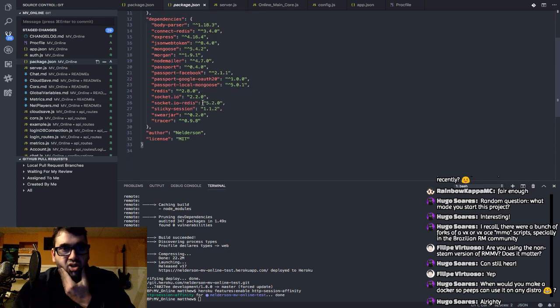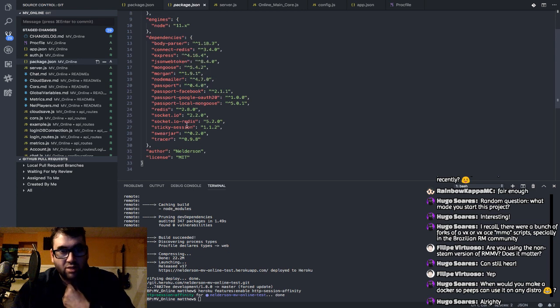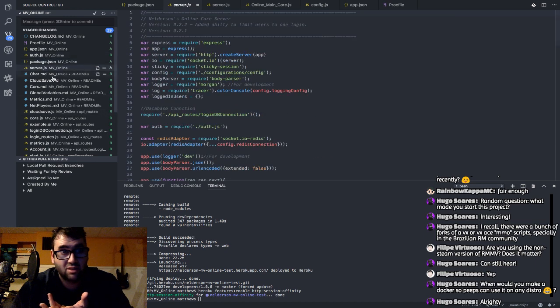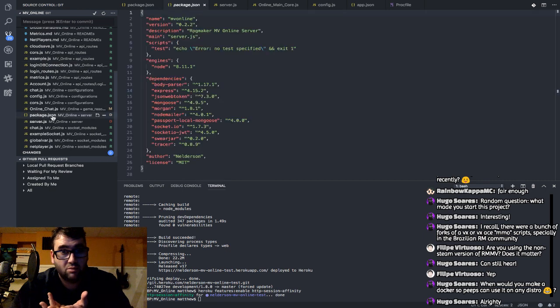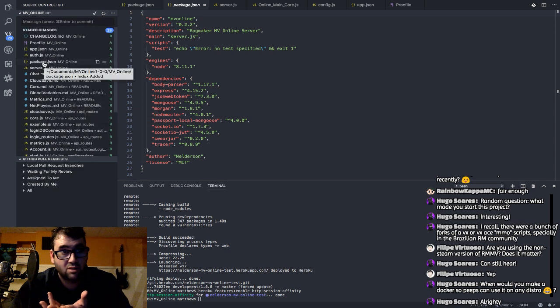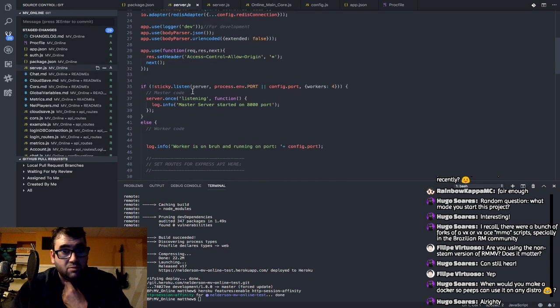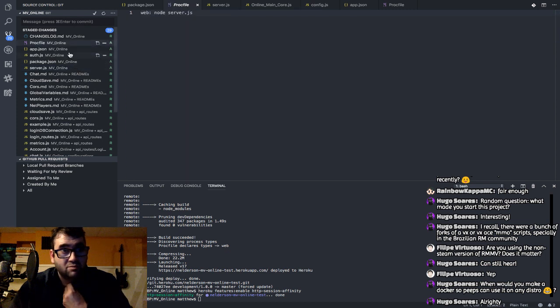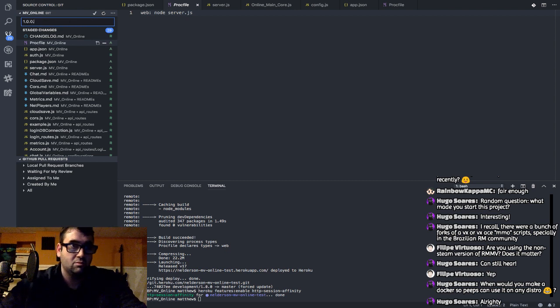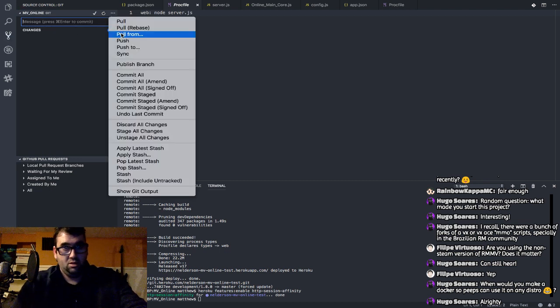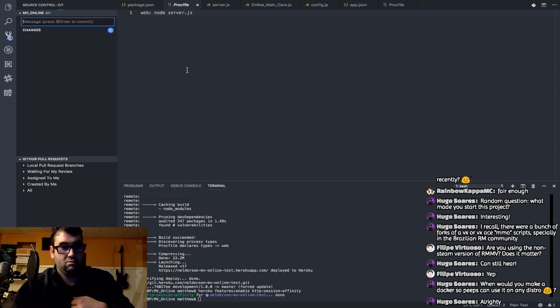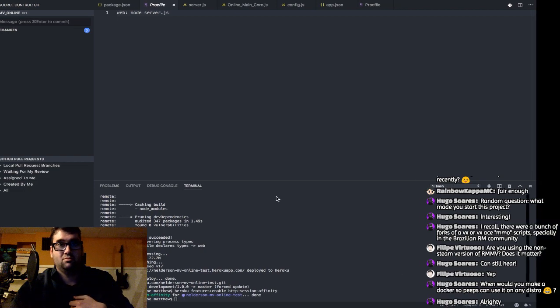Hold on. Docker.io 2.2.0, that's correct. Docker.io Redis, that's correct. Okay, node mail, sticky sessions, passport, this all looks good. I'm more concerned about server and stuff like that. And this is getting deleted, which is fine. And server.js is getting deleted, that's fine. Dockerfile. All right, good luck everyone else. Let's push it.